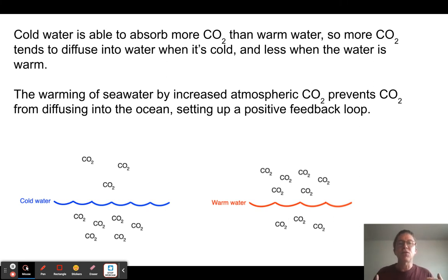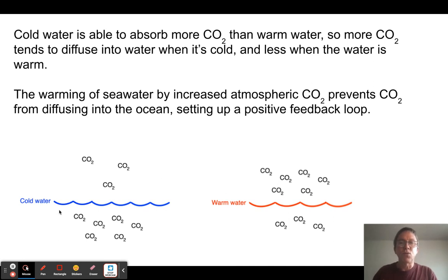And so there is this carbon cycle that happens that way. However, in terms of global warming, what we really need to think of is which type of water can accommodate a higher amount of carbon dioxide. And the answer is cold water. So when water is cold, it can hold more carbon dioxide. And as humans put more carbon dioxide in the atmosphere, cold ocean can hold it a lot better than warm ocean can. And so what we find is that global warming is making the ocean warmer, which makes it harder for the carbon dioxide to go in.